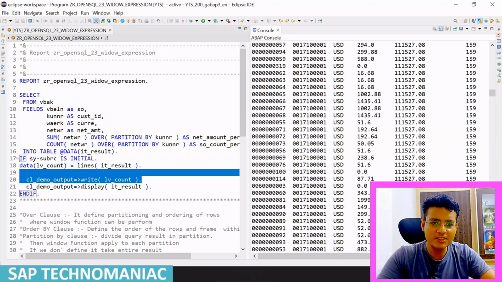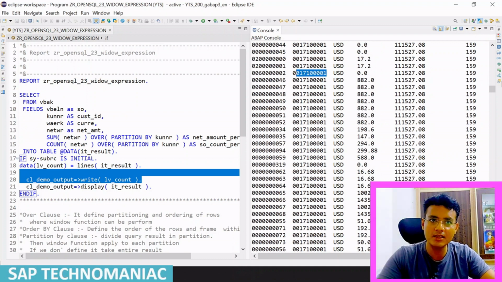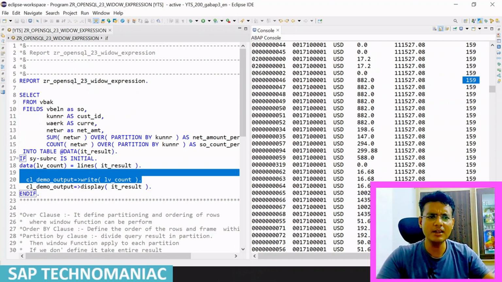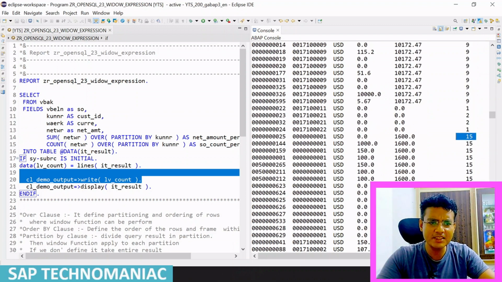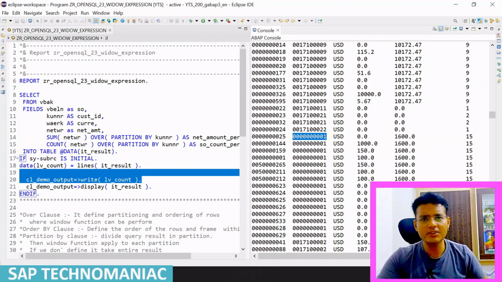If I look at another customer, you can see this customer has 159 sales orders, and I can see the total amount for those sales orders over here. Let me come down. Let me see a smaller one: 15 sales orders, and what is the total amount. Instead of displaying each and everything, we are not able to visualize it.